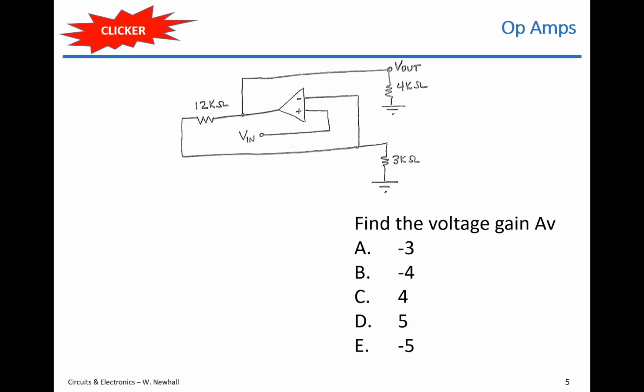So at first the circuit might look unfamiliar. But if you notice, I have a resistor connected to the output. That's just a load resistor. I have a resistor between the inverting input and the output, that looks like a feedback resistor. And then I have a resistor going from the inverting input to ground. Sometimes you don't draw the common circuits exactly like we drew in class, maybe it doesn't fit well on the schematic, or you have to have the input on the opposite side compared to what we drew in class.